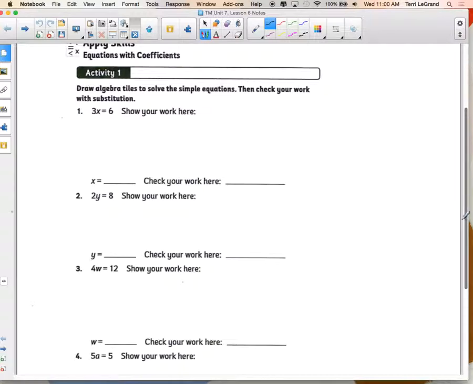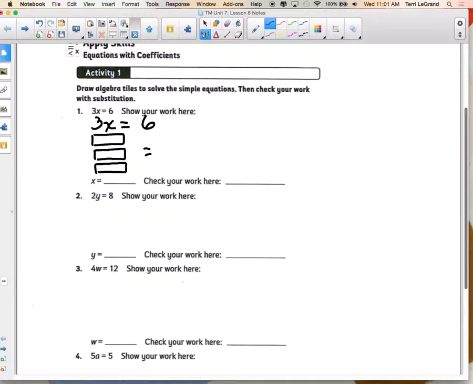Okay, so this is what Sierra's talking about. She says, write it down so that I know what I have here. And then I'm going to model those three x's. But instead of putting them all together in one group, could we just start drawing them right away apart from each other like this? And then remember that equal sign is between our x tiles. Well, we have 6 unit tiles, so what do you think? How many should we line up with each x tile?